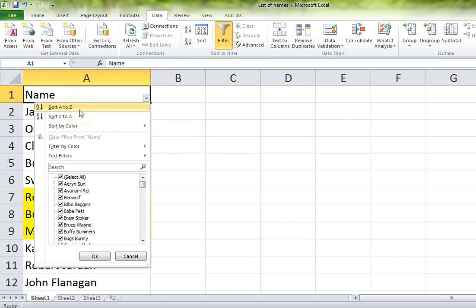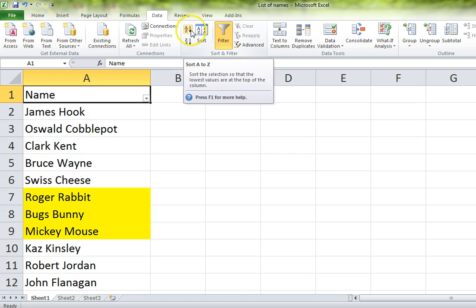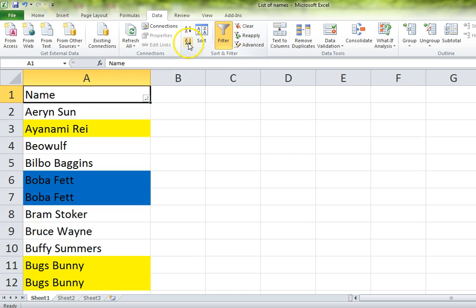The most popular thing to do with sorting is usually to alphabetically sort things. So it's real quick. It's right there. You can also use the button right up top here, alphabetically sort, Z to A or A to Z, boom. You get them sorted pretty quickly. That's the number one thing that you do with sorting. People like to have things in alphabetical or numeric order, so you can do that quickly with sorting.